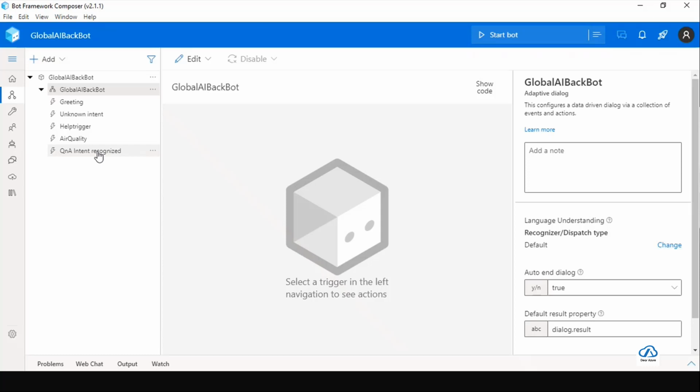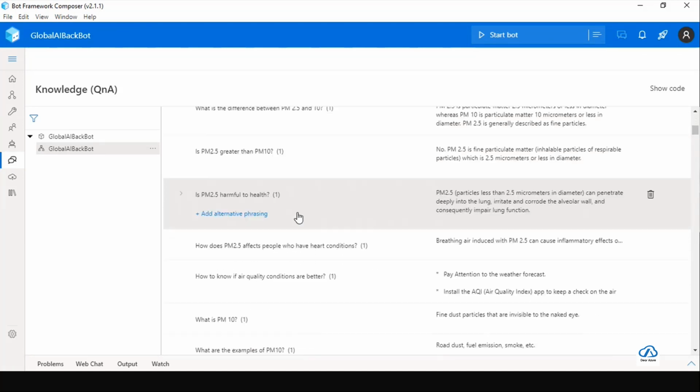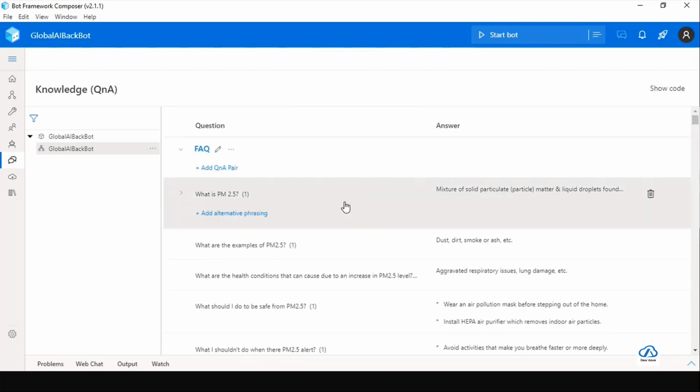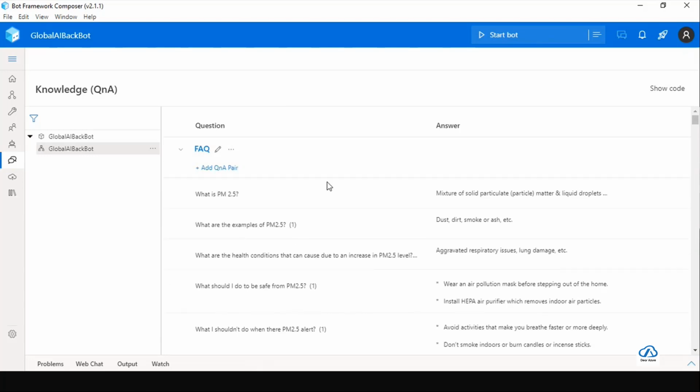And how I would do that is, on the left pane, you would note that there's a tab called Knowledge Base. You click that, and if you note here, there are a lot of question and answer pairs that I have created. Now, you might think that I added all of these manually, which is perfectly possible. If you click on this button here, you can add question and answer pairs manually.